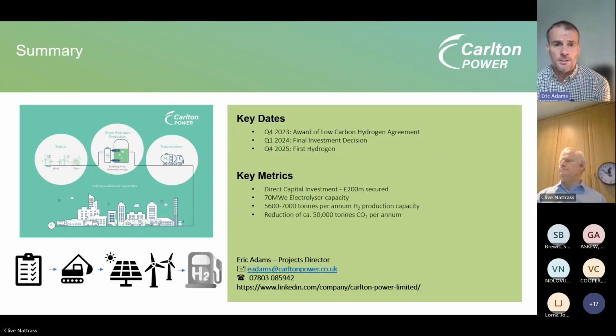So I think in terms of some key dates and probably the key thing in terms of when we can bring it to you. I think often the questions that we have is, we want to switch to hydrogen. Where will it come from? How much will it cost? When will it be available? I think the where is, we can build projects to meet demand in specific areas, and we can do it in close proximity to the off-taker.